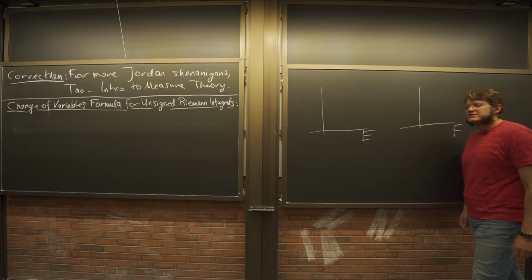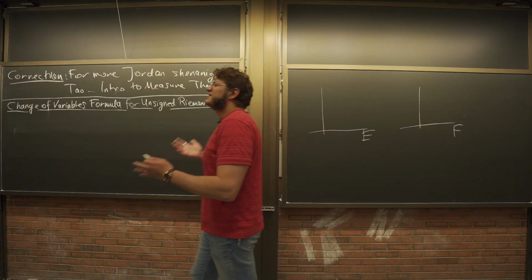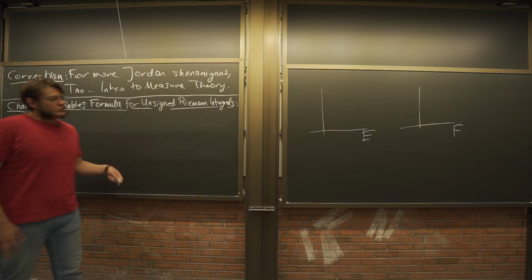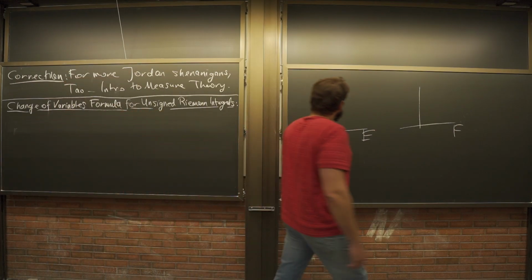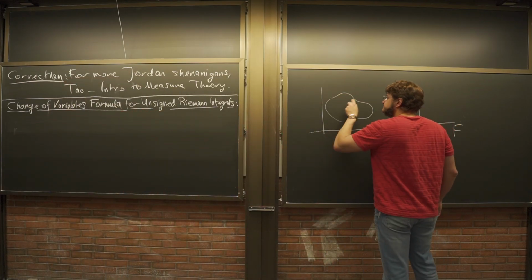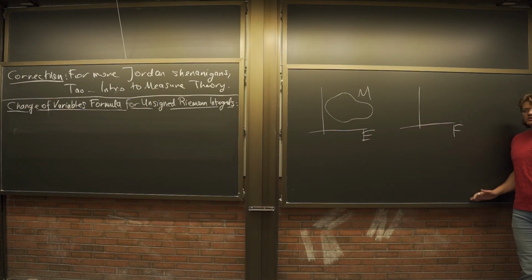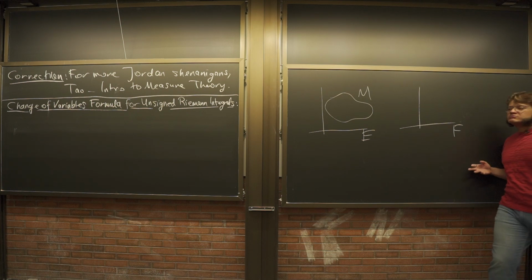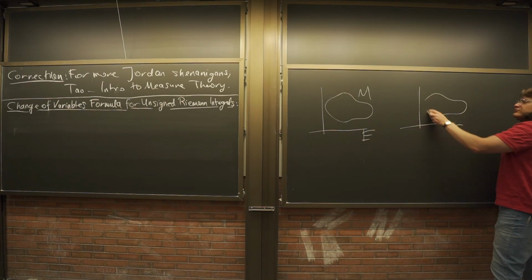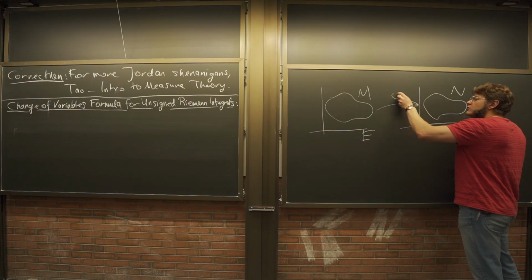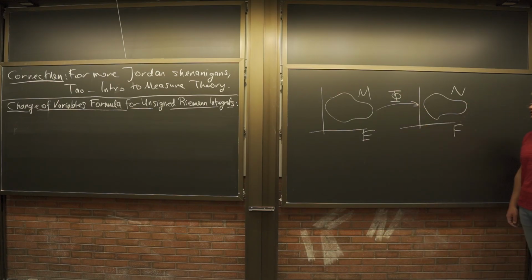When we're talking about change of variables, remember, for the purposes of calculus, that really means it's a diffeomorphism. There's a diffeomorphism involved. And how do we define diffeomorphisms? We define them between open sets of norm spaces. Is it a problem that these guys, I'm assuming, are inner product spaces? No, because inner product spaces are norm spaces, so they have more structure. Is it a problem that they are finite dimensional? No, it's all the better, in fact. Becomes much easier. OK, I'm going to have two open sets. I'm going to have one diffeomorphism from M to N.